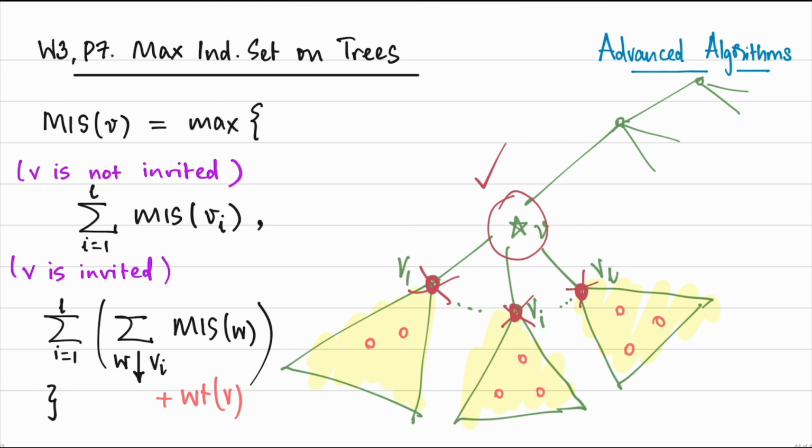We have argued all of the other elements. We know that the base cases are at the leaves, and we know that we just have to return MIS of R once we have done all of our computations. And the order of computation here is just going from leaves upwards towards the root. So in the first round, you're going to compute the values at the leaves, and then you'll go to everybody who is a node that only has leaf children, and you'll be able to compute those. And you just keep going until you have covered everything.